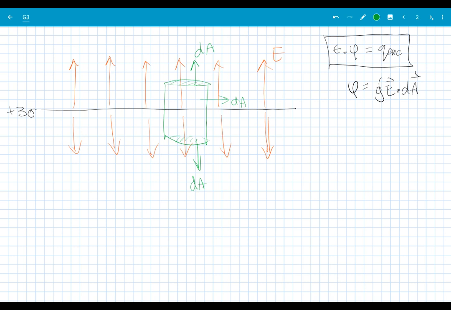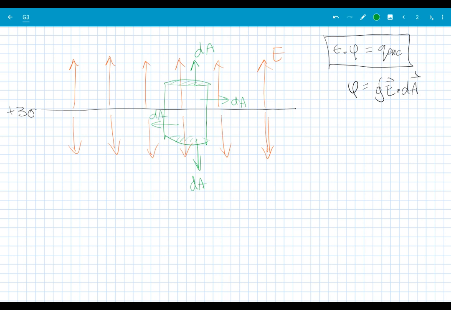So along the curved surface of the cylinder, I'm going to have no flux at all through that surface. The only place I'm going to have flux is through the end caps of the cylinder. Okay, so you kind of have to wrap your head around that. These problems are super spatial, right? So here's another dA, and kind of see this in 3D.